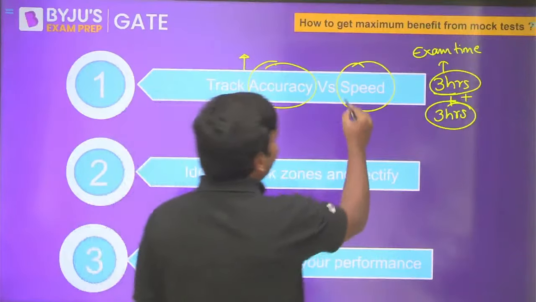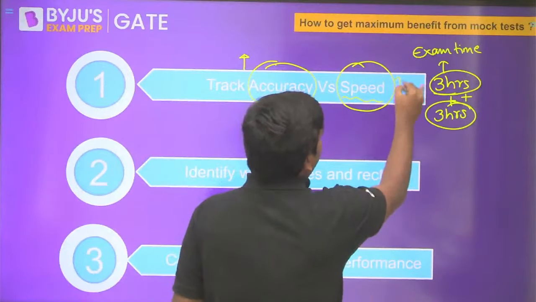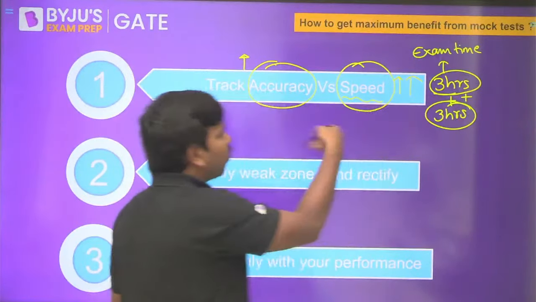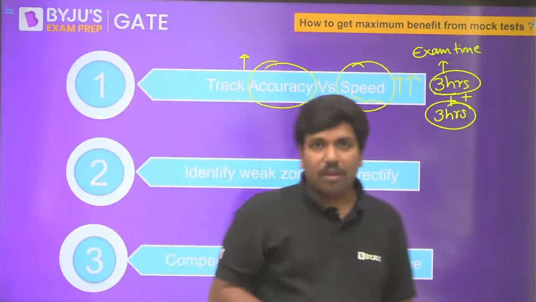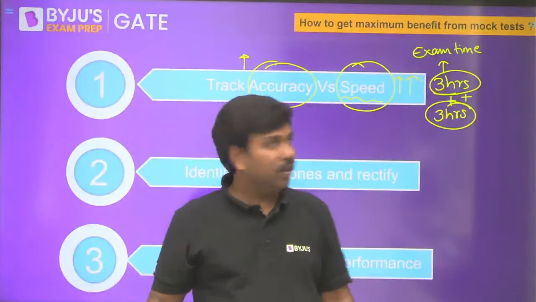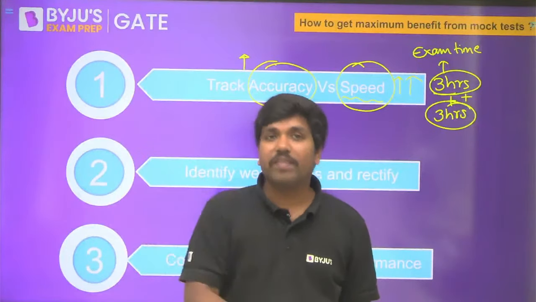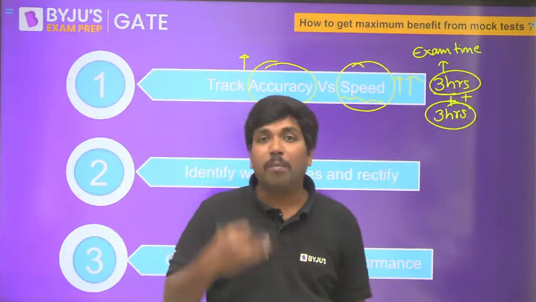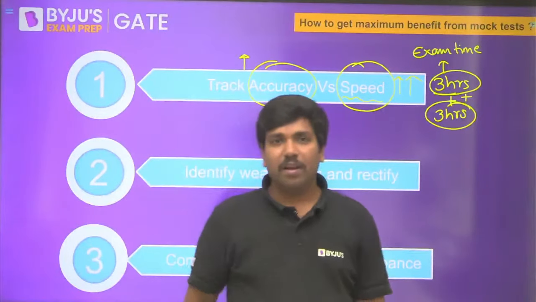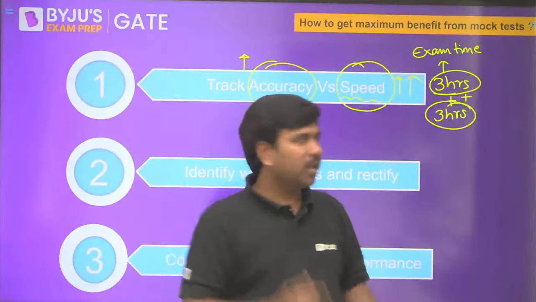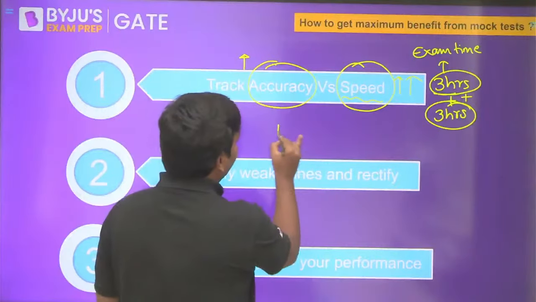In case of speed, it will naturally improve. Trust me, there is no particular process to improve the speed. There is a process to improve the accuracy, but speed will come only by doing it again and again. The only success mantra for the speed is the number of exams you write. Clear? Number of exams.